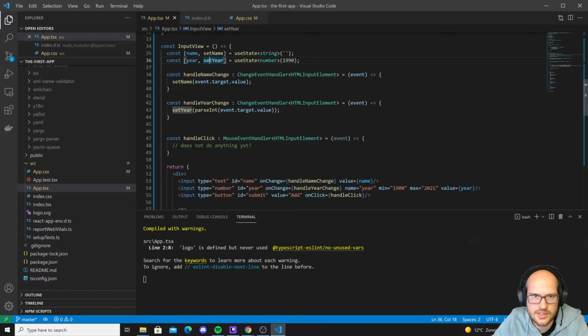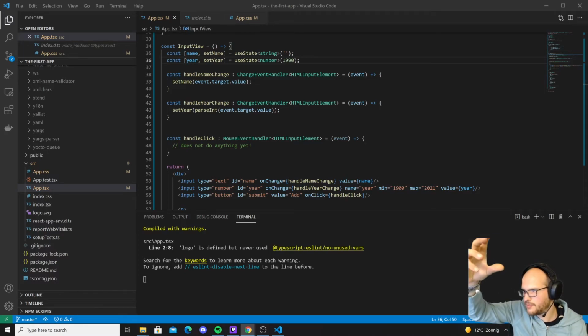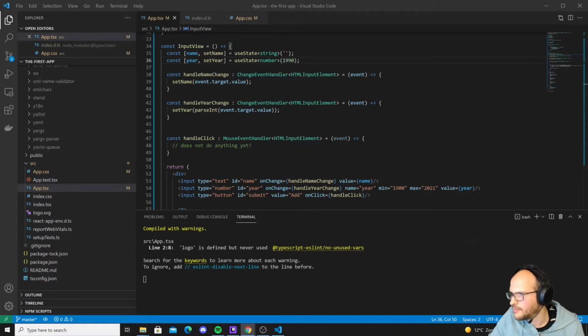If this changes, this will change with it. This is actually what we're calling, like I said, the controlled components. This input is now controlled by this state. This is a very interesting concept. So for now, we've only seen property and state used to pass information down from the parent component to a child component.